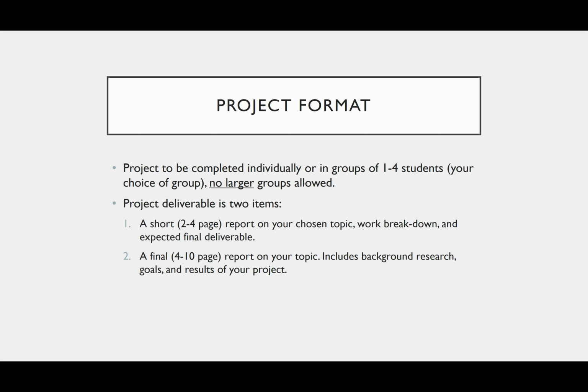The project: you have a choice of working individually if you want, or in groups of 1 to 4 students. And there are basically 2 deliverables for this project. There's going to be a short report, which is basically ensuring you're on track. It's, you know, what's your chosen topic, work breakdown, problems, and expected final deliverable. The final report is again not excessively long, 4 to 10 pages. There can be appendixes to this. This is the core part of it, which will include the background research, goals, and results of your project.